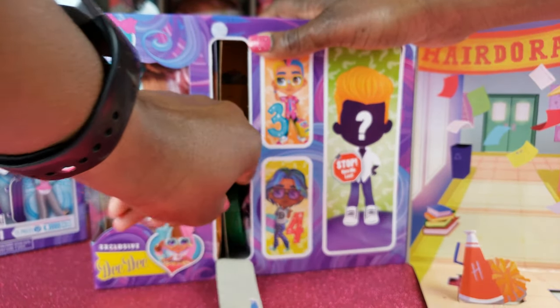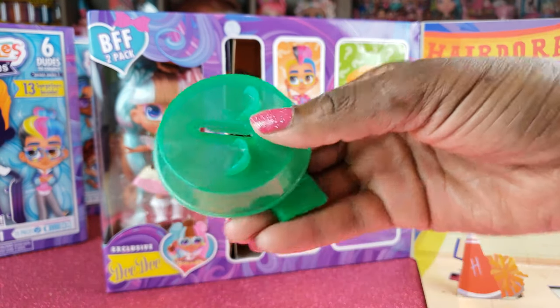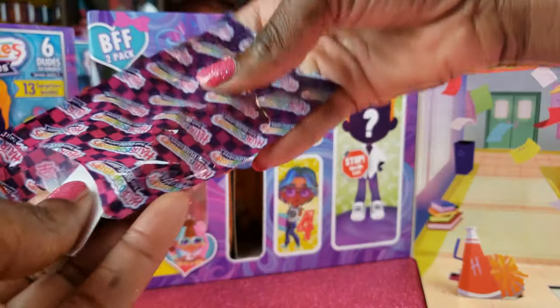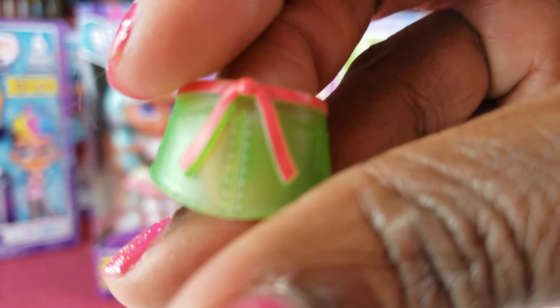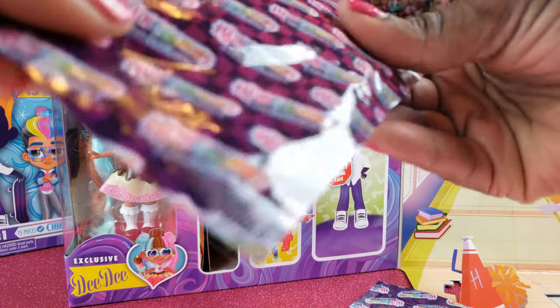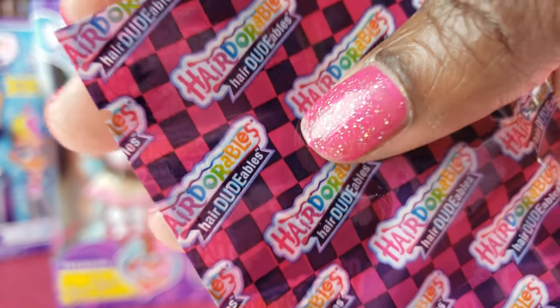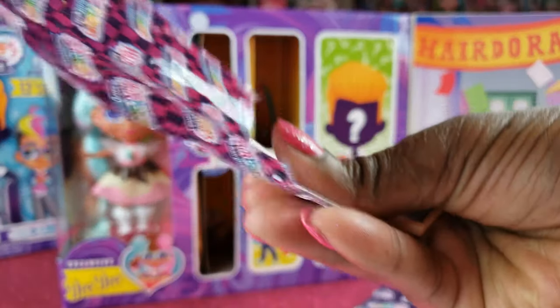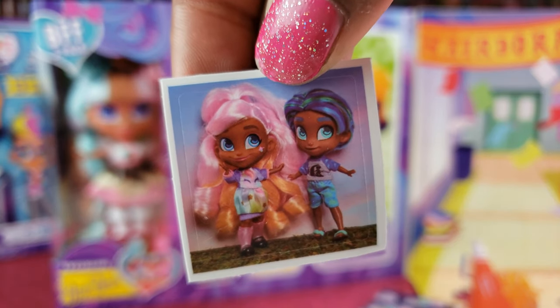Let's go on to number two. We got our other stand because we get one for our girl and one for our dude, and another little package with some stickers for our BFFs. That item right there — I think it might be an apron. On to number three — these dude packages are really flat and simple to open, with a nice little strip to rip them open. One of the things we have right here is a nice little selfie.